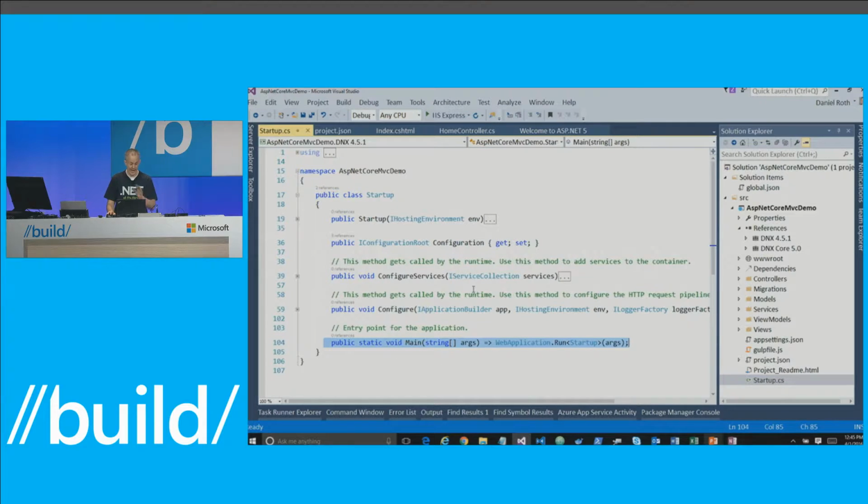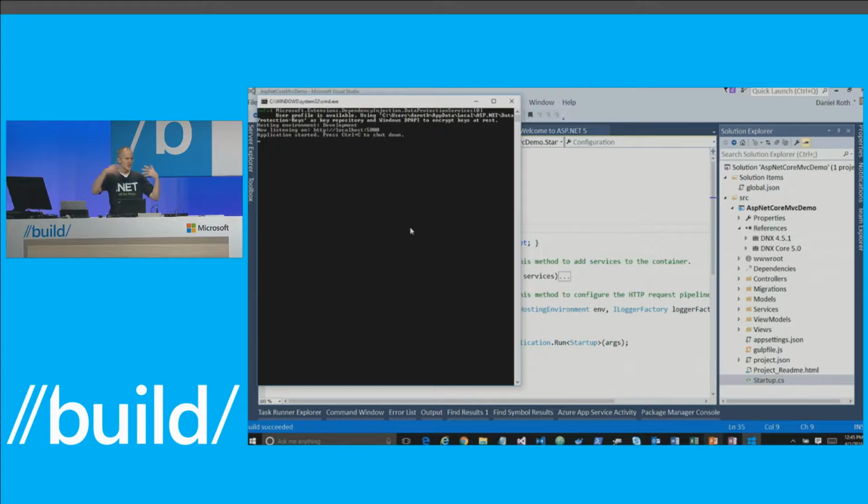OK, what else? Actually, to show that this is kind of like just a console app. Like right now, this app was running on IIS Express, right? I can switch this app, though, to instead run more like a console app. So I'm going to switch to this web command for the F5 gesture. Now it's going to pop up a console. And I'm getting some logging spew about what's happening in the app.